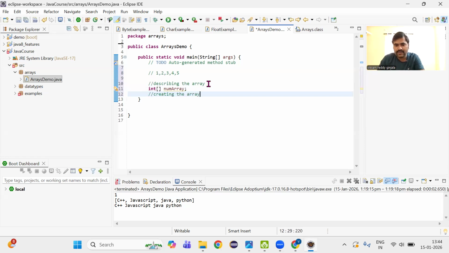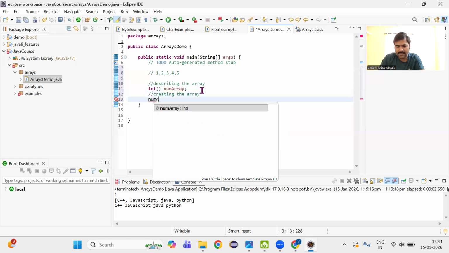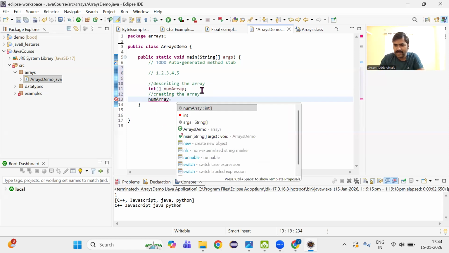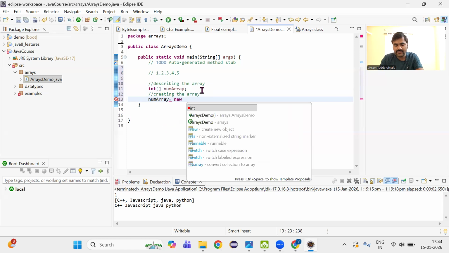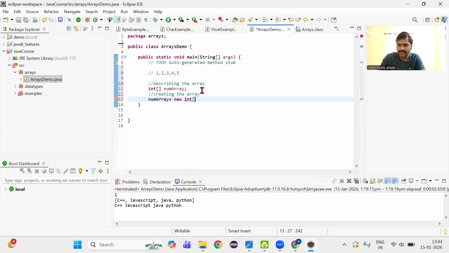So how we do it is, here I described the array, right? So I can do it like this: the array variable equals, and we create the array using the new keyword, new int, and there we need to mention the size.